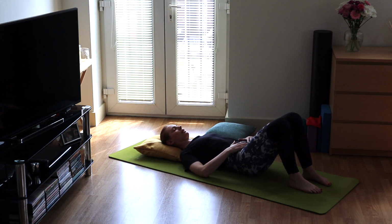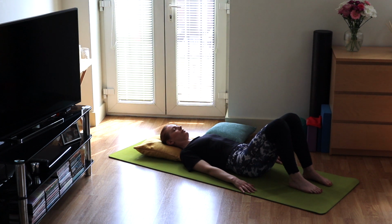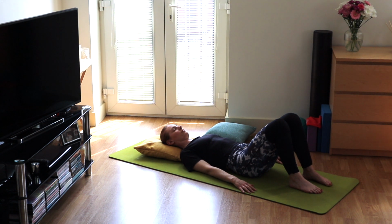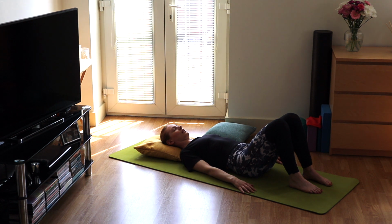And we're just going to let our arms rest at the side of the mat. Feel free to close your eyes for this. I just want you to have an awareness of your breathing as we breathe in and out. Notice how the rib cage expands, the belly may expand as well, and how the rib cage and the belly narrow on your out breath.